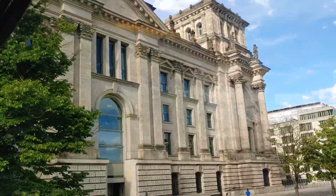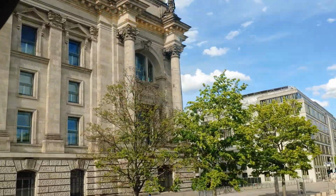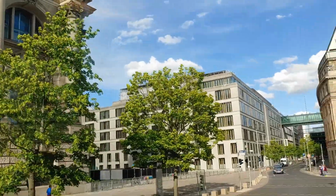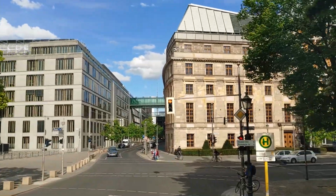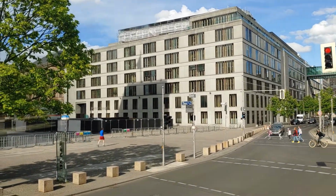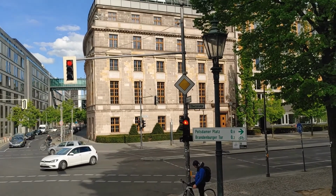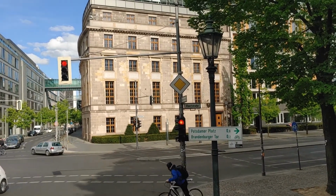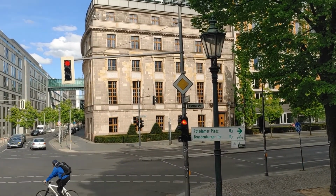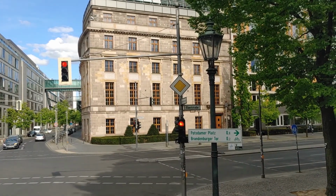So that's also quite good, and you have a nice view from up there because Berlin is quite flat. You do not have to climb too far up to have a great view over the city. The admission is free, but you have to register at this information center. And if you get off here, it's not only to get off to go to the Reichstag. Here you see on the sign, it's only 200 meters here to the right to the Brandenburg Gate. So Reichstag and Brandenburg Gate are super close to each other. So get off here, not at the next stop for the Brandenburg Gate.